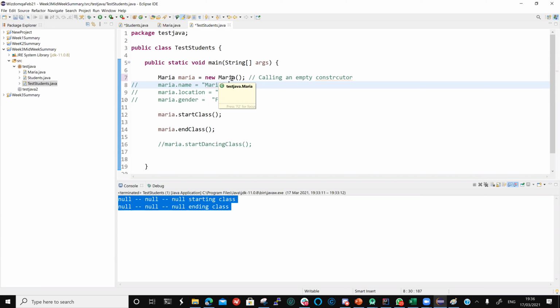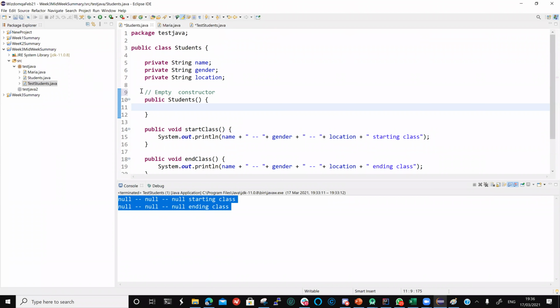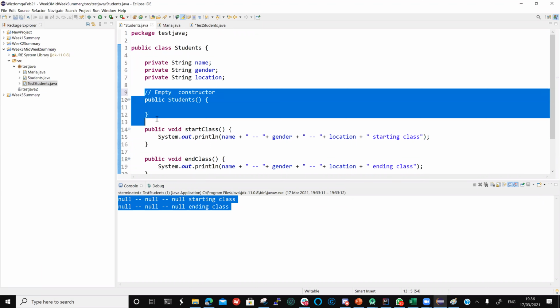Empty constructor is kind of a hidden default constructor that is created for every class. You don't see that until and unless you tap into it using an empty constructor like this. I can prove that to you.